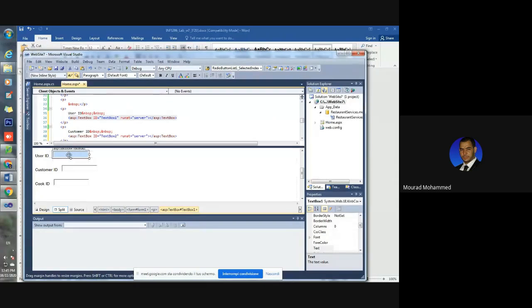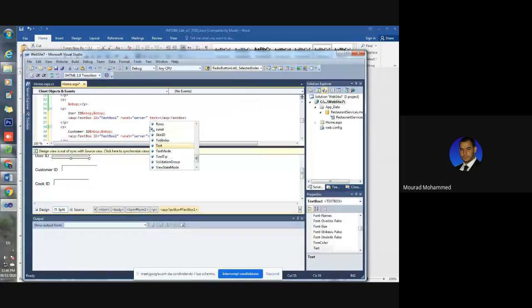Start with this one. Usually in the split view, click this one first, the user ID. Click it once, only one time. When you click it, it will come to you highlighted here in the top section. Here, before the tag gets closed, I'm going to add a text property.